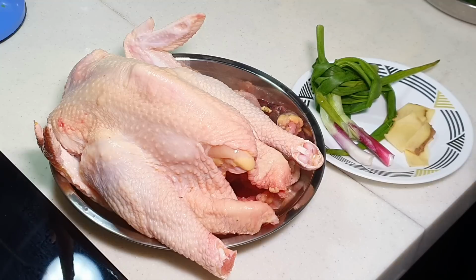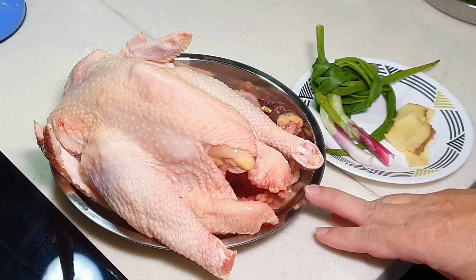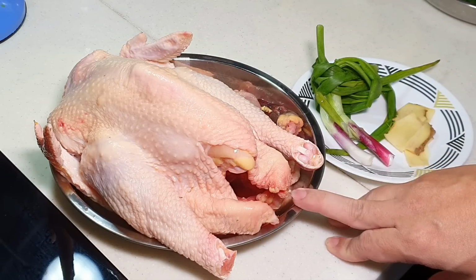Then while waiting for the chicken, we will do something else, right? So you can actually follow my steps. You won't be wasting your time. Okay, now I have 2 kg free range chicken here. You don't have to use free range chicken. It's really up to you.